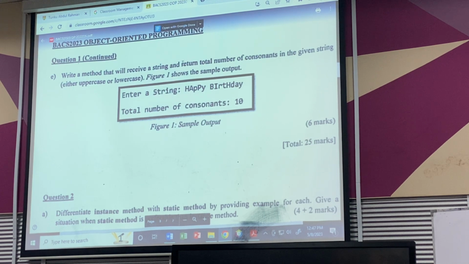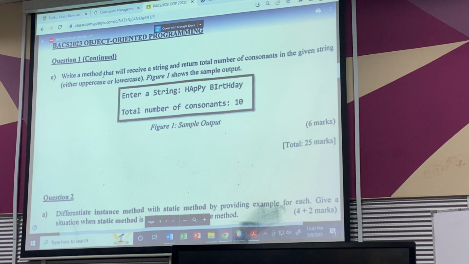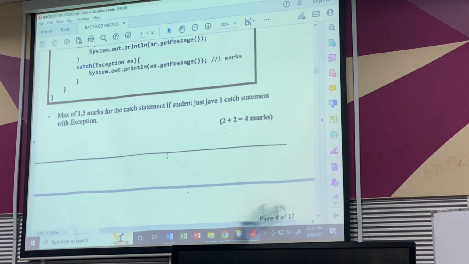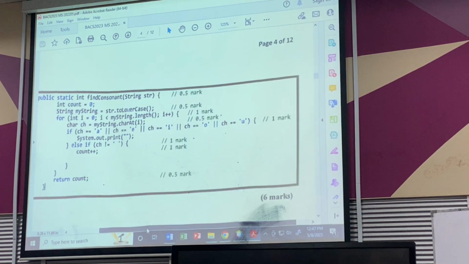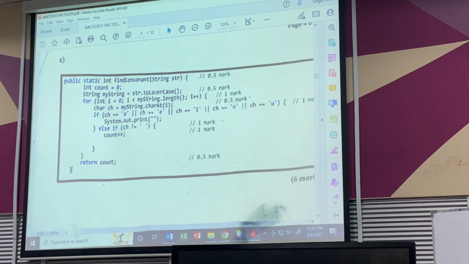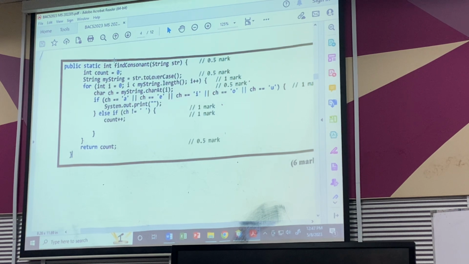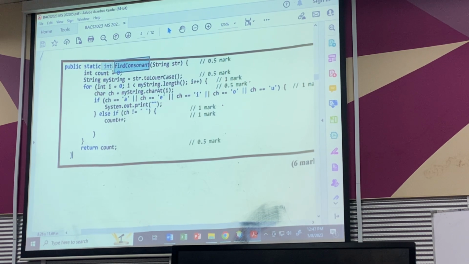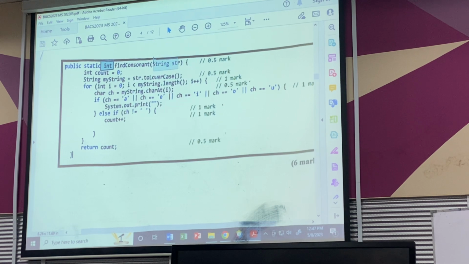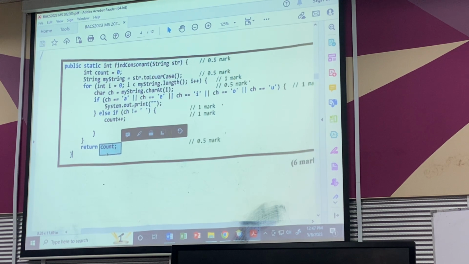So this question would like you to write the method. Of course, not only this answer, you can have your own version. I don't think this is the best answer, but in this question I'm looking for the function name, return data type, input parameter, and also that the answer you return is correct. Of course, the main thing is the calculation here.